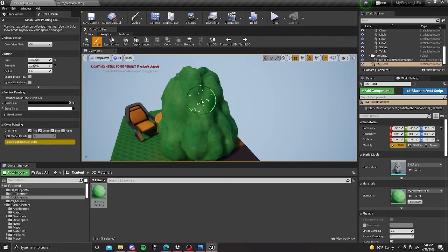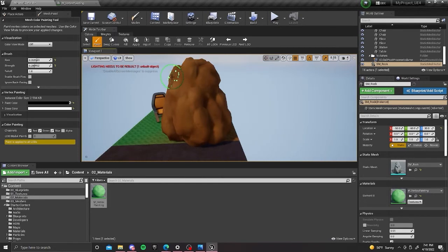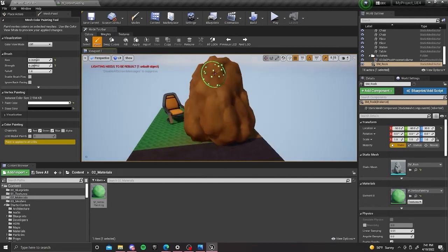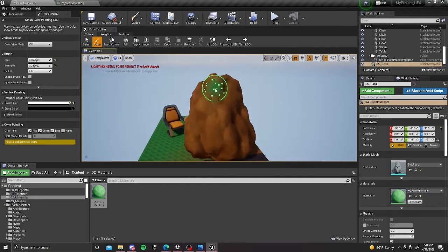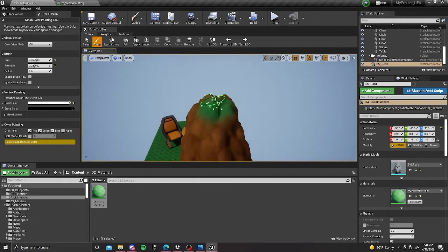And if I hit X to swap to my dirt and hit fill, it'll give me that nice dirt texture all over. And I can hit X again to switch my color and start going in there, adding some information.